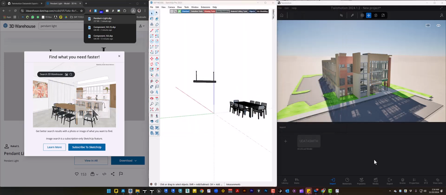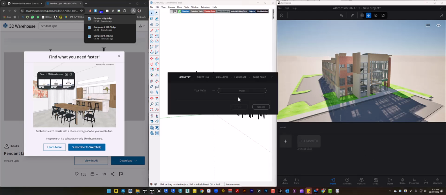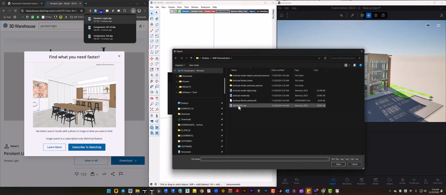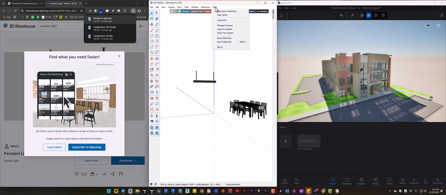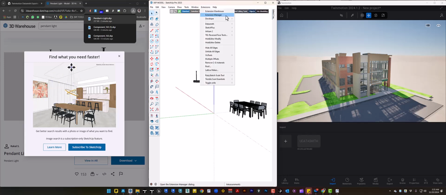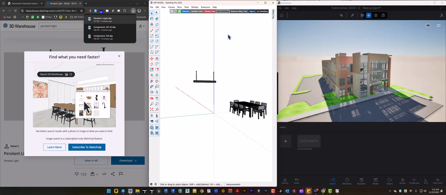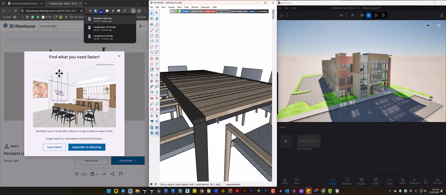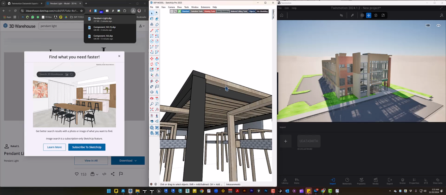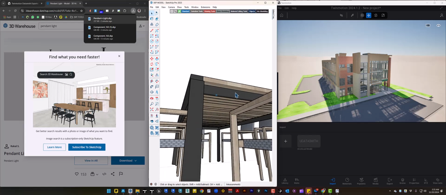Great. So now back into Twinmotion, all I need to do is to import that file called SketchUp model. Now there's another important point I want to talk about here. Notice that I am importing the SketchUp file. I could very well use the Datasmith exporter from SketchUp, but the Datasmith exporter tends to have a lot of flipped polygon errors, right, coming especially from SketchUp.